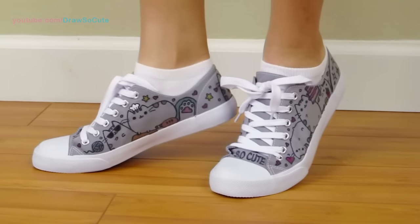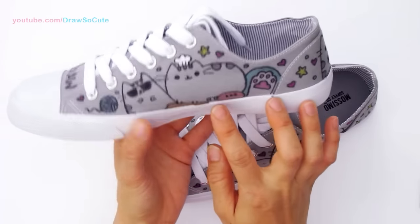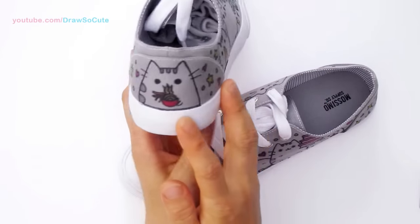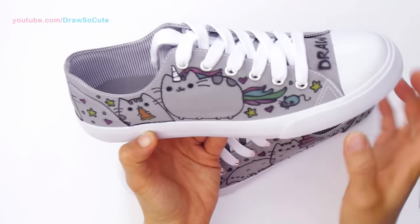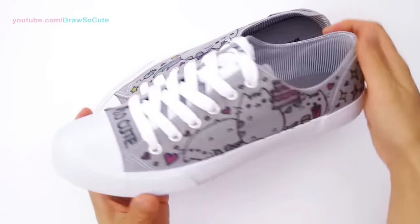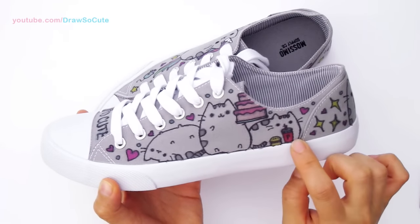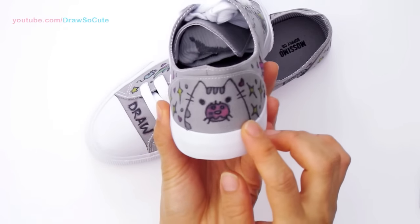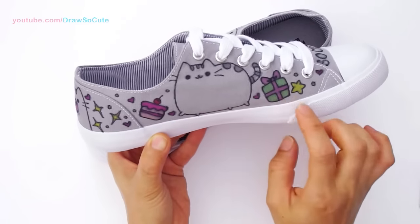And so I just wanted to really quickly show you what I drew on here. So I have the Gangnam Style Pusheen, the Chef Pusheen, the paw. Back here I got the noodle eating Pusheen, the pie eating Pusheen, and of course the unicorn Pusheen and the little toy mouse. And on this one I have the lazy Pusheen, the Pusheen with her cake, Pusheen drinking soda with the hamburger, Pusheen with a donut, and a fat Pusheen with some cake and presents.